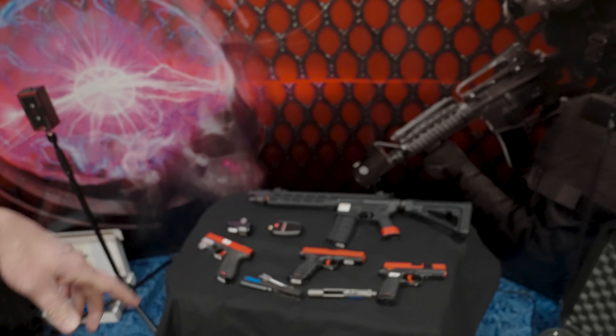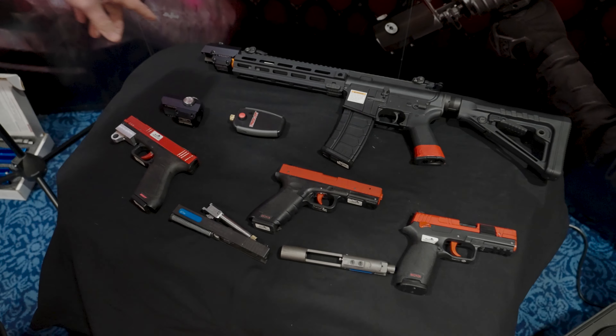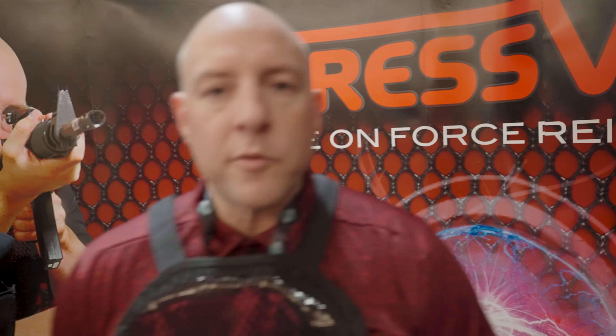So what platforms are you using? For firearms platforms, we've got a few different ones — lots of dry fire options, AR platforms, and the GBLS airsoft with an IR laser adapter on the end. If someone's looking for something a little more realistic, there are also conversion kits, so you can actually use a real firearm with a blocked barrel. You're going to get some recoil, you're still going to rack the slide, you're still going to get that slide locking back, with mag changes and all that sort of stuff.